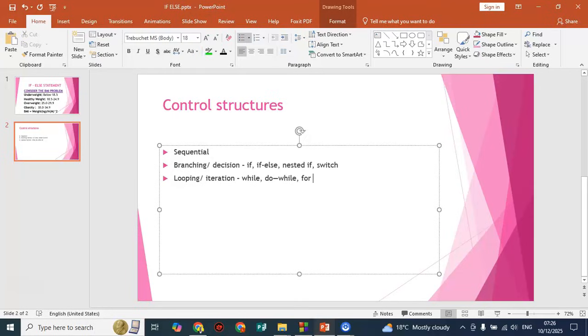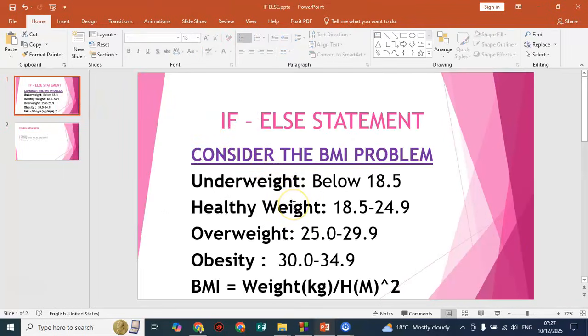But for now, I want to implement just one of them here, branching, that is the if statement, and we are considering the BMI program.